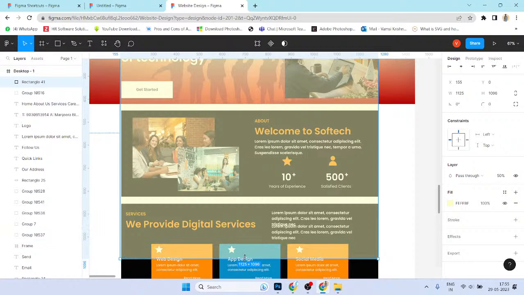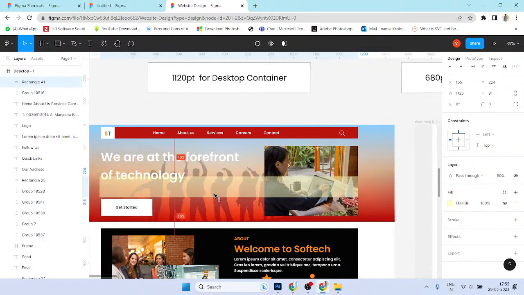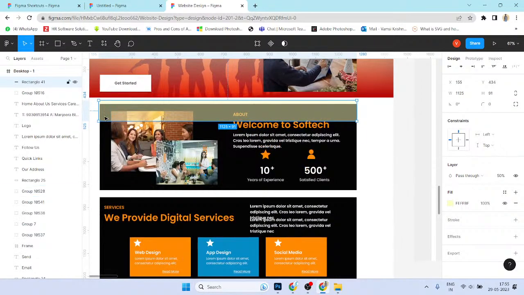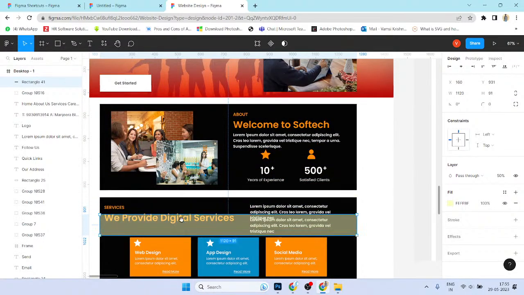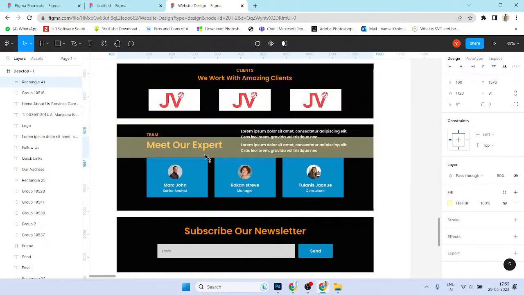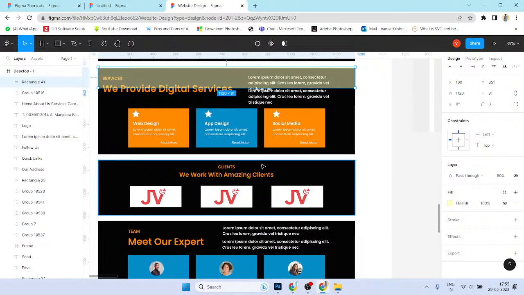See the container guys, from the starting to the ending of the container, the width and height are fixed or not. So this we call containers. The containers we can fix automatically, and they work with complete consistency, the same consistency for text, objects and everything.